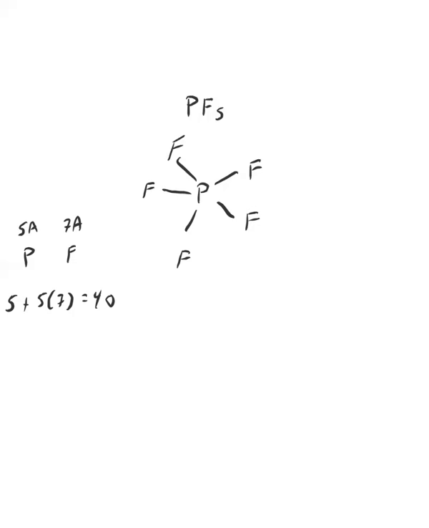Okay. So we've already used 10, right? 5 bonds. So that leaves 30. Just divide by each fluorine. You got 30 electrons, so you put 6. You're going to put 3 lone pairs on it because it's got to get up to 8. And then what's going to happen is it's actually going to work out perfectly. By putting 3 lone pairs, putting 6 electrons around each fluorine, 6 times 5 is 30. That's exactly what we have here. Okay? But let's justify this now.